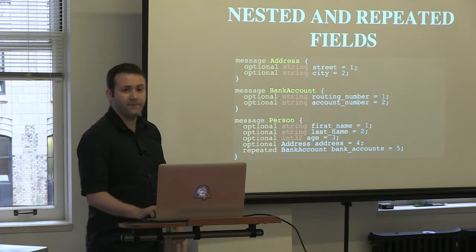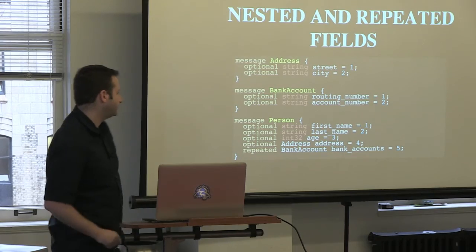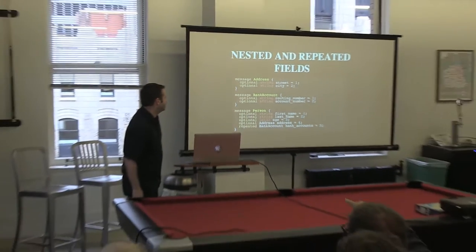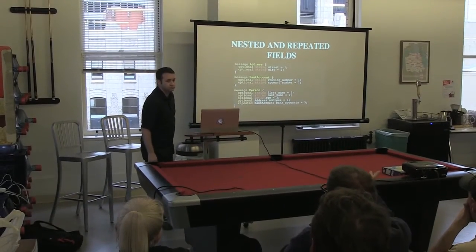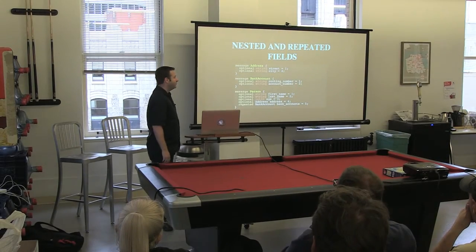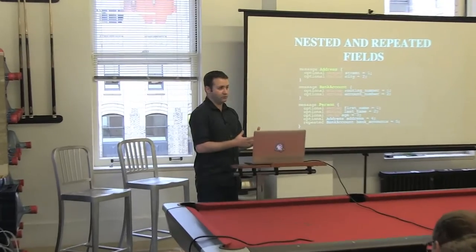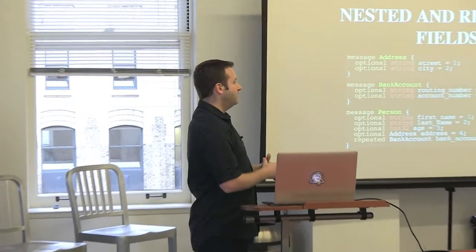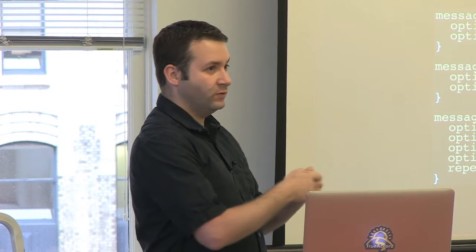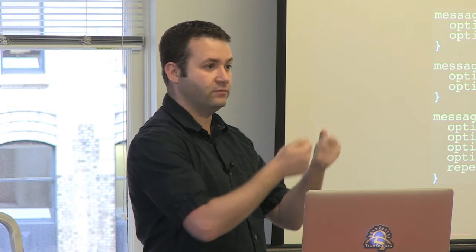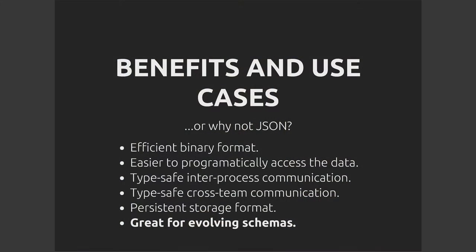Quick question. Yeah. Why is there routing number? Why is everything optional? Because a bank account without one of these numbers makes no sense. Right. So we leave it. So the idea here is that there might be some evolution happening to your protocol buffer over time, and maybe you'll decide that you want to represent it in a different way. We don't want the parser to crash. We want the application to take the data and figure out whether it should continue with that optional thing or not. So we'll touch evolution, I think, in a bit.